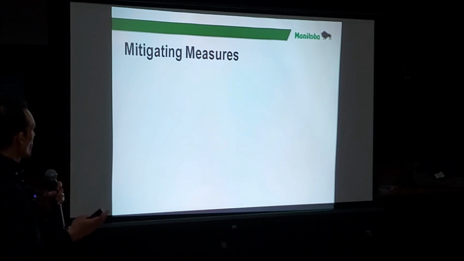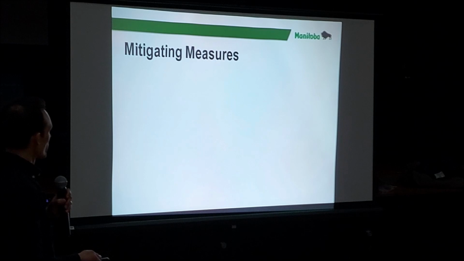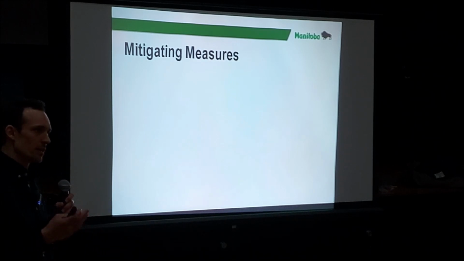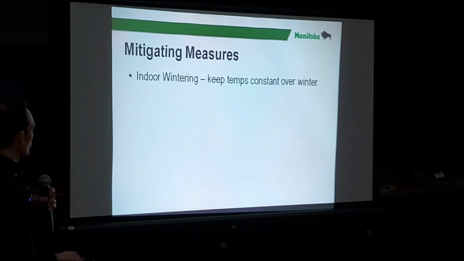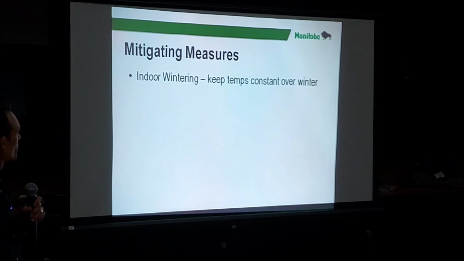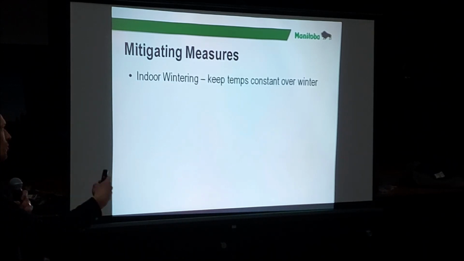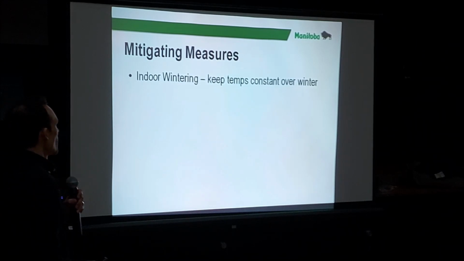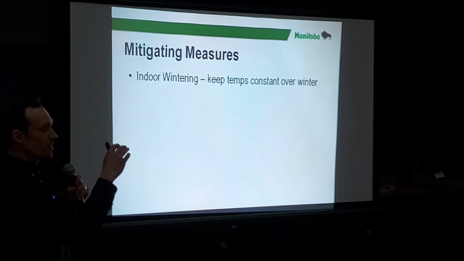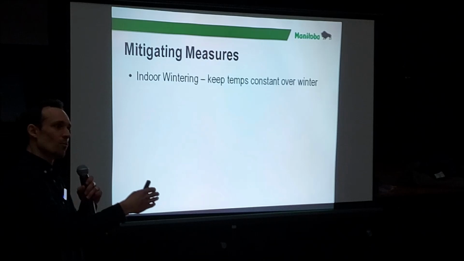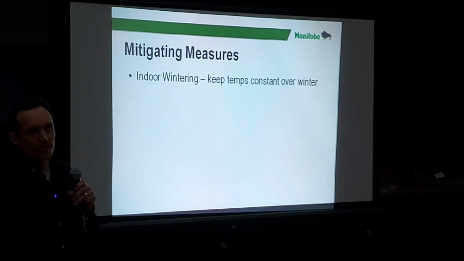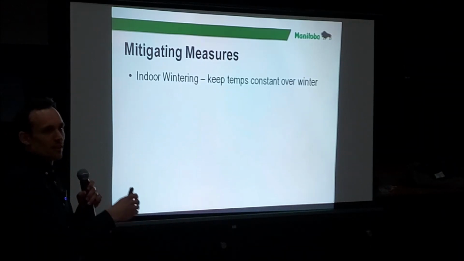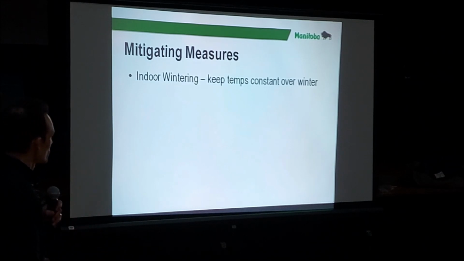So it's not all doom and gloom, I don't think. I think there's a lot of things we can think about to mitigate these changing climates and changing impacts. One thing, and maybe this isn't accessible for everybody, but indoor wintering can help keep that temperature constant throughout the winter, and the bees aren't as vulnerable to those big spikes. And if things taper down in a more normal fashion, you get those bees into your overwintering sheds. If things do spike again in the fall, at least they're in your shed and they're not as susceptible to those spikes in temperature.